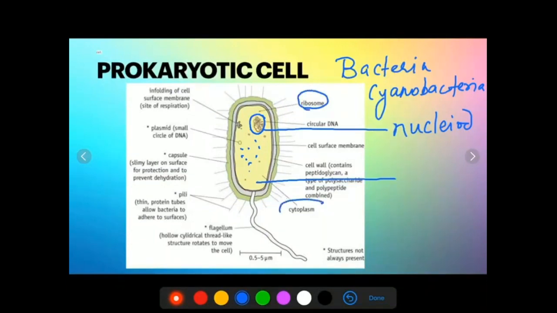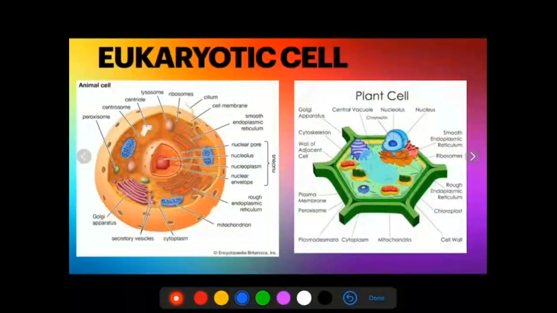This is the cytoplasm, and these are ribosomes. You can see this is the ribosome. It has the cytoplasm. It has a cell membrane. This is very important. But this cell membrane is surrounded by a cell wall. This is a cell wall. And around the cell wall is the capsule. This is the covering called capsule. So these are the basic structures: the DNA, the cell wall, the cell membrane, and the capsule make a prokaryotic cell of a bacteria or a blue-green algae.